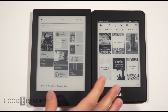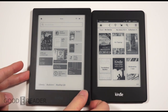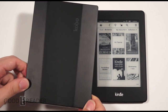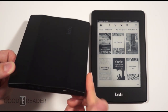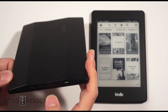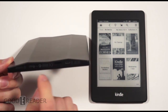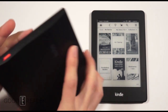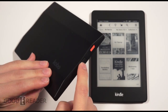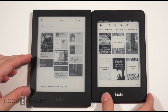These devices look similar from the front if you cover the logos — that cookie-cutter shape — but Kobo goes one step further with a nice chiseled, asymmetrical back design. You can see the micro USB port, the SD card slot expandable up to 32GB, a hard reset button at the top, a power button, and a glow light button you press to turn the glow light on and off. On the Kindle, the glow light is always on.